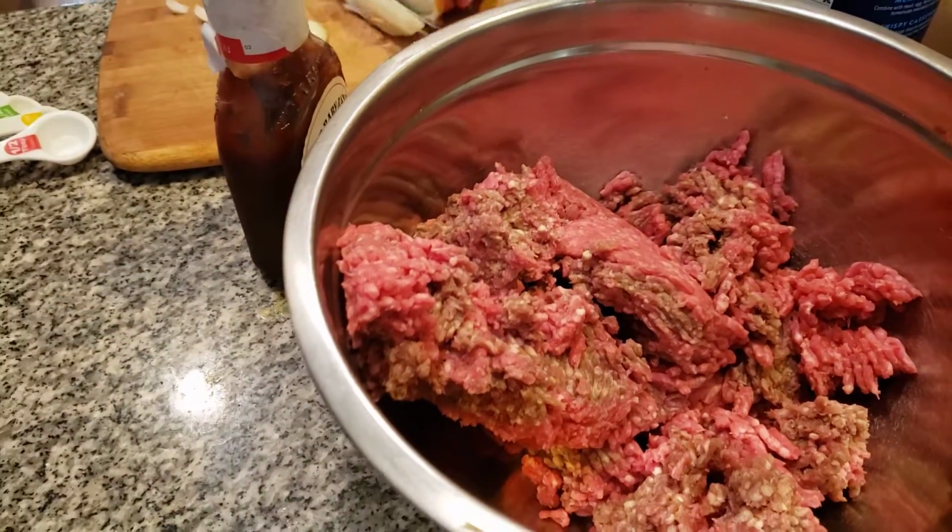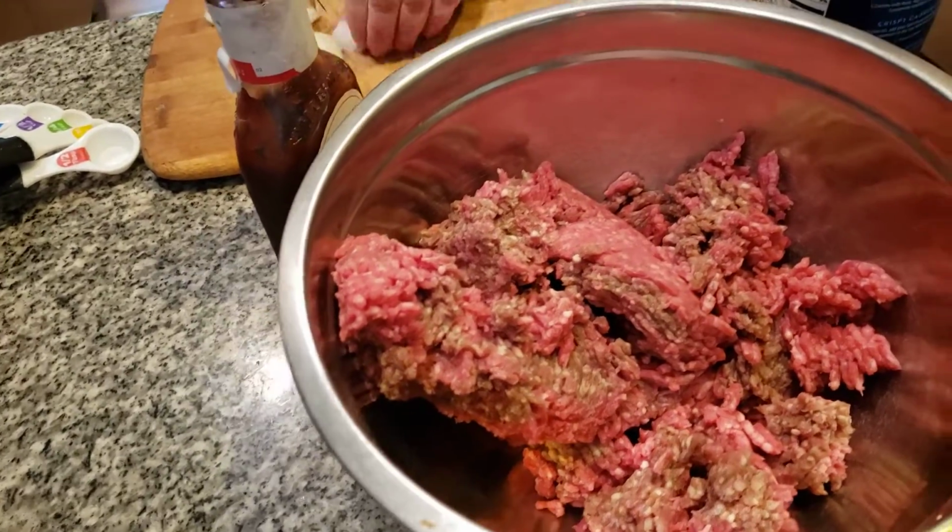A friend of mine told me to make this many years ago. It's called barbecue style meatloaf. It's delicious. Another way to make a meatloaf.